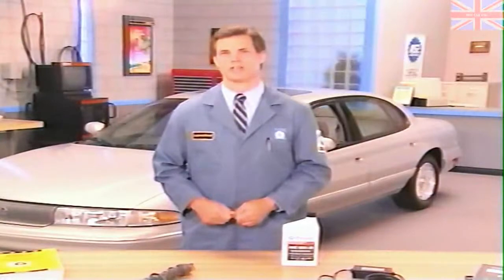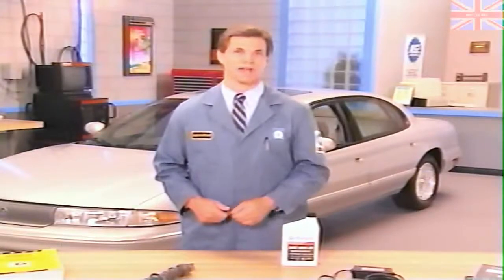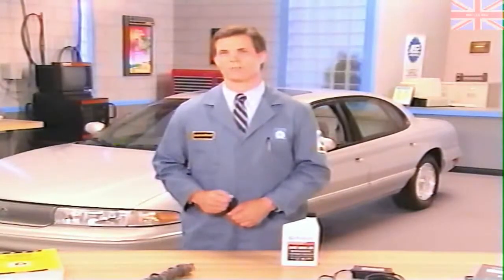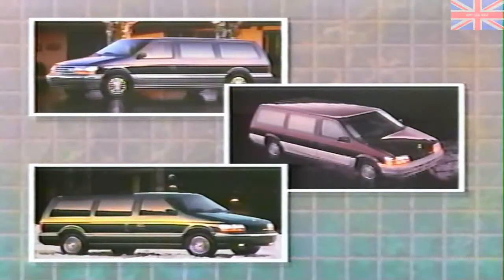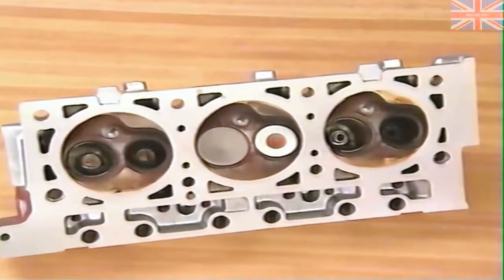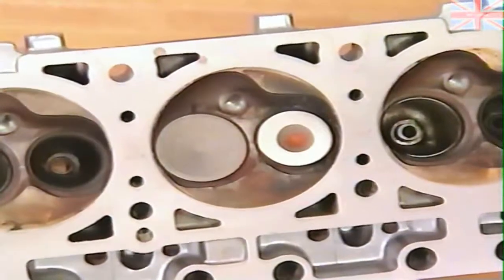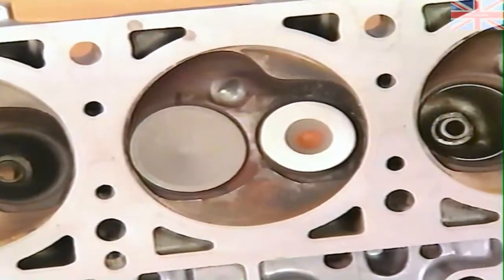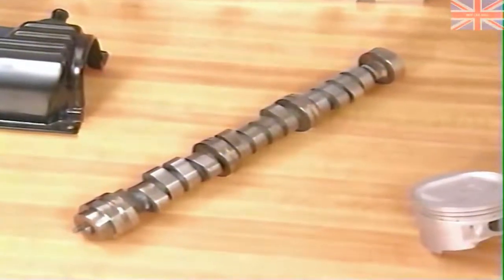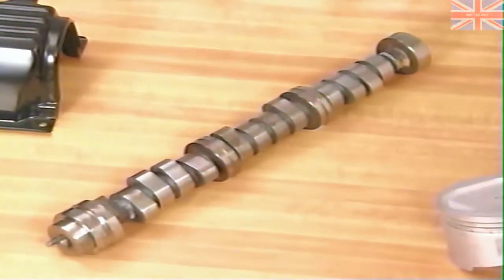Next on our list of engine changes is the 3.8-liter V6 that was used in the now discontinued New Yorker Fifth Avenue and Imperial. For '94, it's found a new home in the Grand Voyager, the Grand Caravan, and the Town and Country. But that's not the only change. The combustion chamber has been redesigned to remove the valve shrouding that led to faster combustion. Removing this shrouding increases airflow and slows combustion for quieter operation without adversely affecting combustion efficiency. The camshaft profile has also been changed to increase airflow and provide better dynamics for smoother high-speed operation.